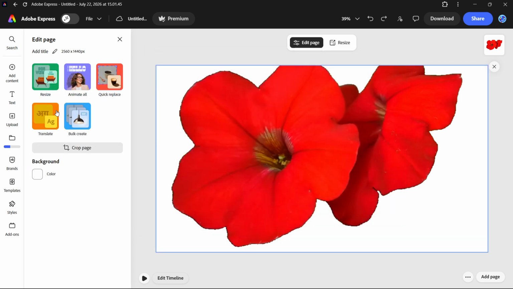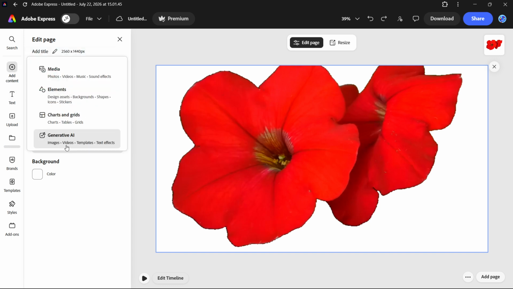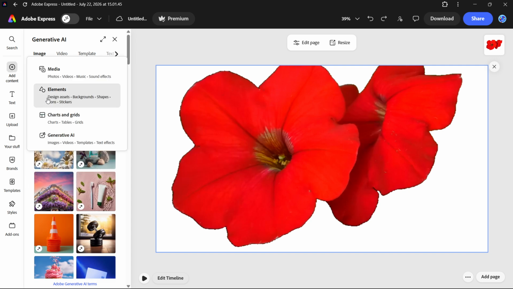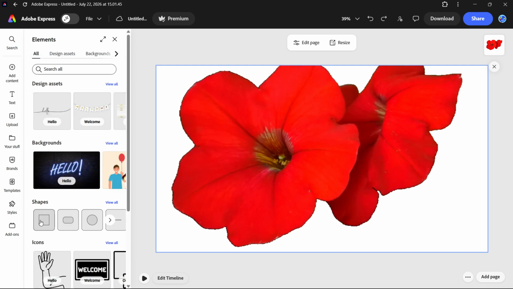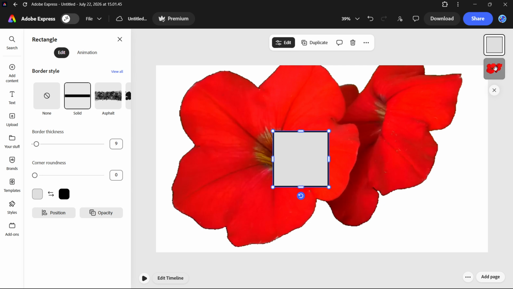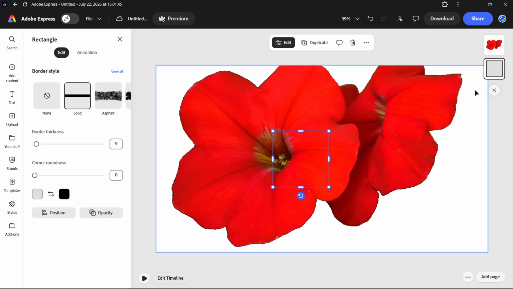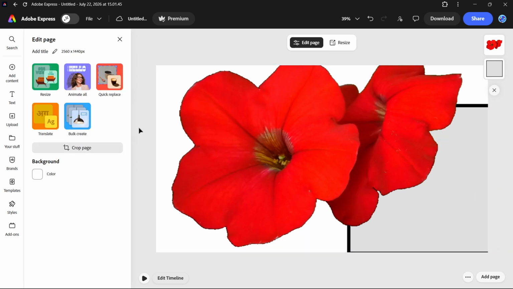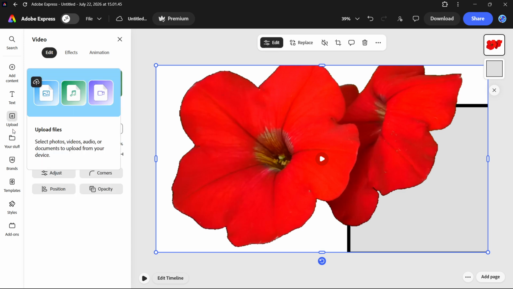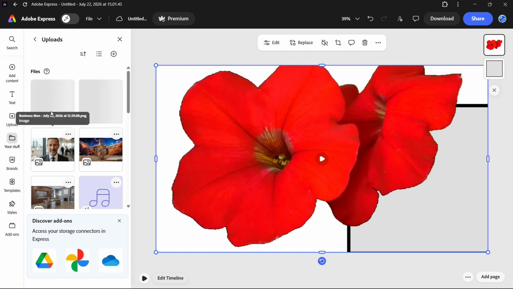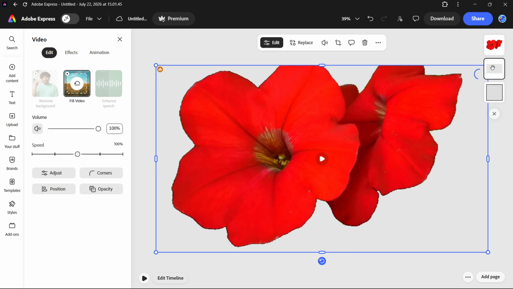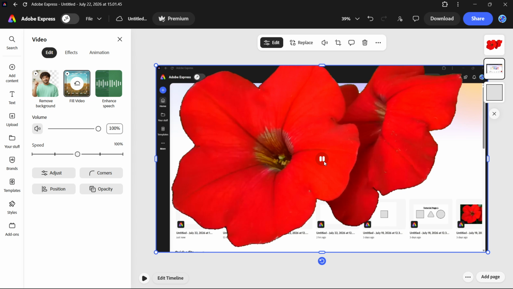But then you could also add something else in the background. You could go and use like this generative AI over here. If I click on here, I can add and generate images, stuff like that. I could also go and add elements in the back. Just make sure whenever you're putting new elements on here that of course your foreground, so the video that you have in the foreground, is actually up at the very top, because otherwise of course you're not going to be able to see it. So just like this, as you can see, I've put these things in the background and they're now basically serving as the background over here. And if I go to my uploads over here again, I can go and add whatever I want on here. For example, this video, I'm going to put it at the bottom and it's going to play at the back, of course, with a new background, just like that.